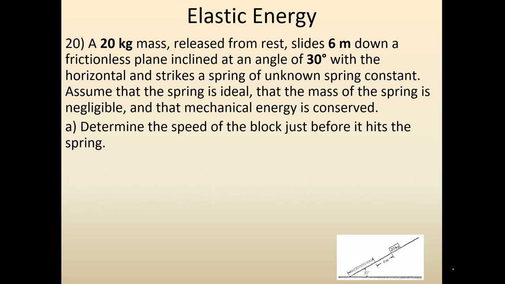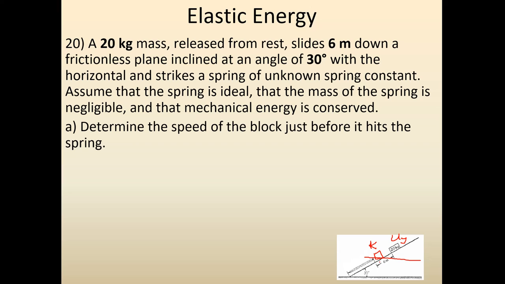So when I do this, again, it's going to this location. At this point, it's got potential, and at this point, it's going to have straight kinetic. Again, I know that it's technically at still some height, but I'm cutting it here, ignoring everything below. I'm treating this as my zero potential point. So I set my potential energy at this location equal to the kinetic here.